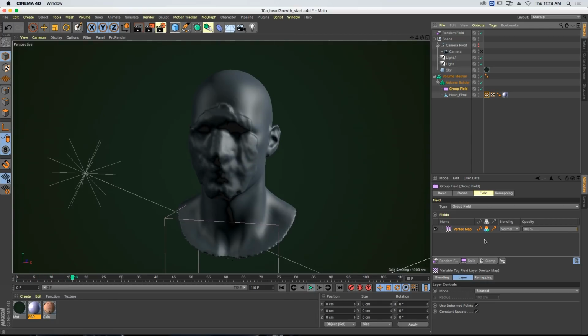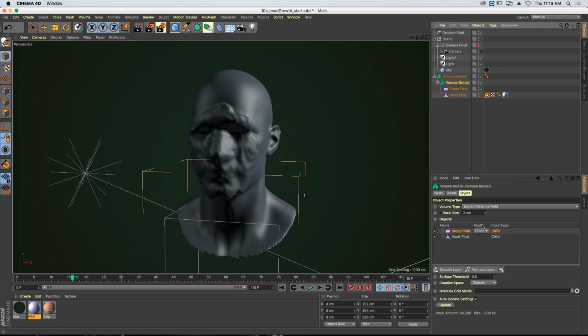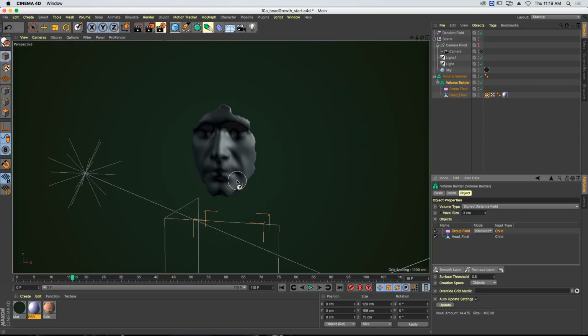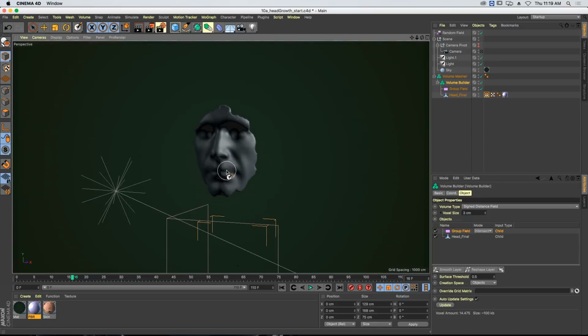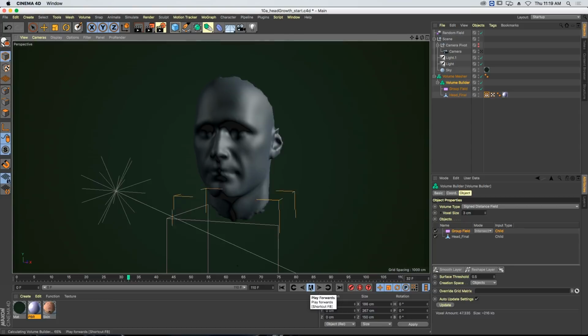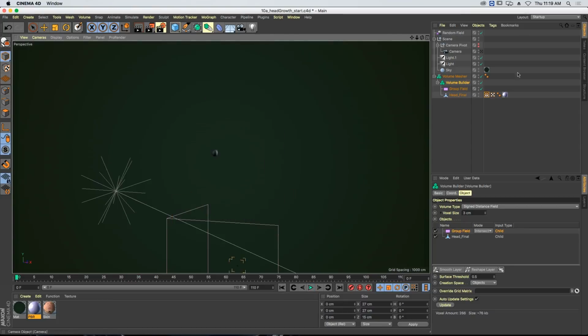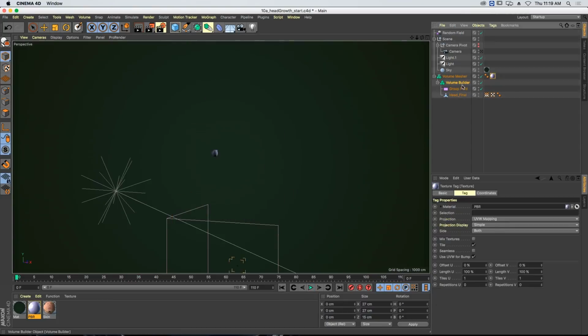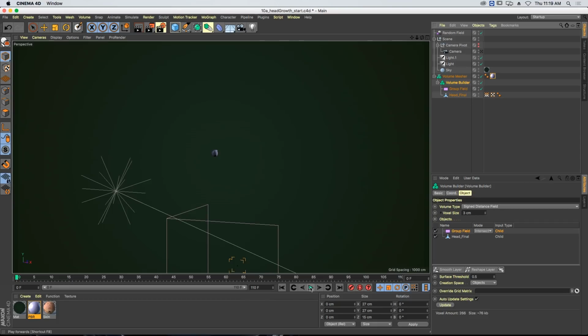All right, so I have this. This is not very useful, but if I change the blending mode here of the group field, instead of union, let's set it to intersect. So it's going to intersect only on the common voxels of both objects. So basically we're done. Yeah, we have our effect here. Let's give it a nicer material. And now the only problem left is that the edges are a bit rough.